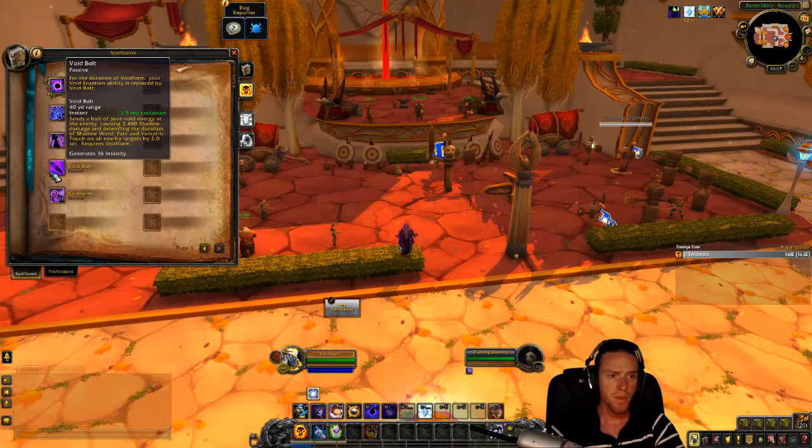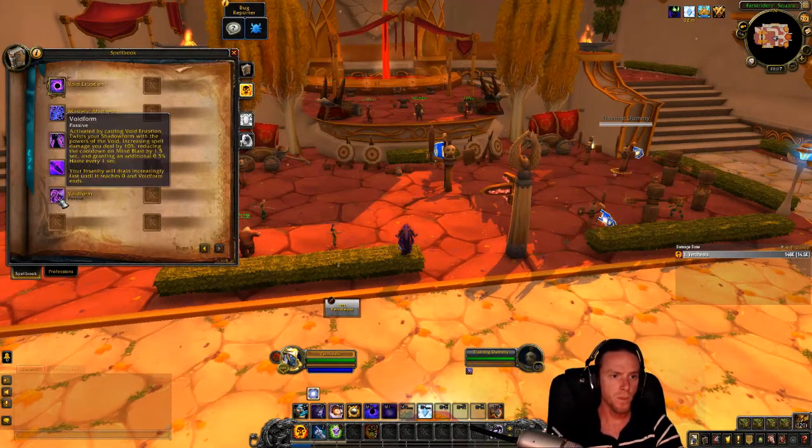Your Void Bolt. This is for when you're in shadow form. Your Void Eruption turns to Void Bolt. Sends a bolt of pure void energy at the enemy, causing 2,480 shadow damage and extending the duration of Shadow Word Pain and Vampiric Touch on all nearby targets by 2 seconds. Generates 16 insanity.